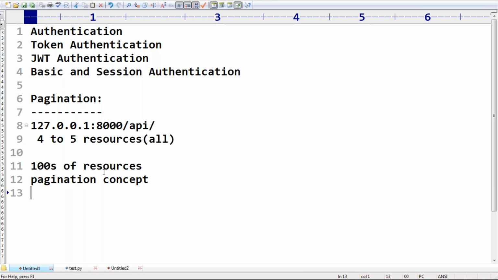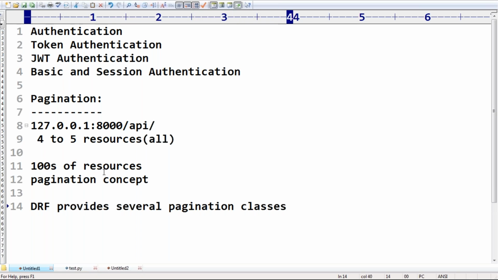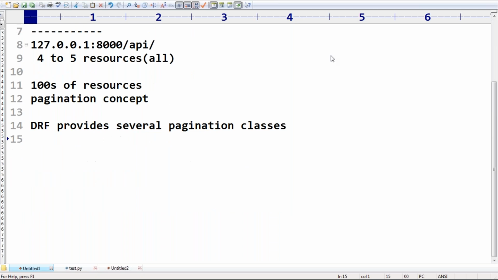Next, DRF provides several pagination classes to implement pagination. Which classes are available? The first one is page number pagination, which is DRF's inbuilt support.